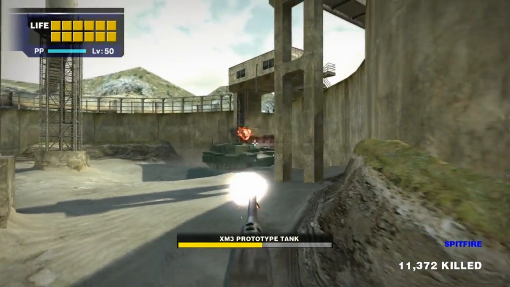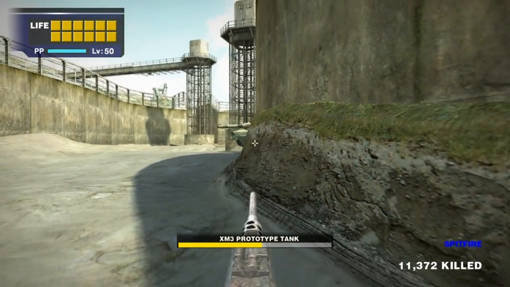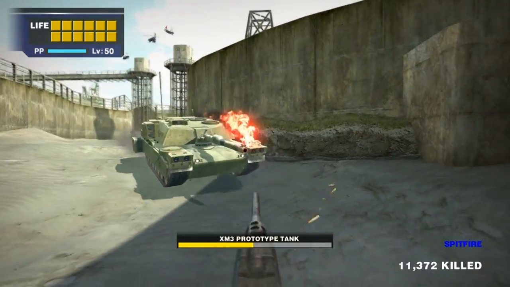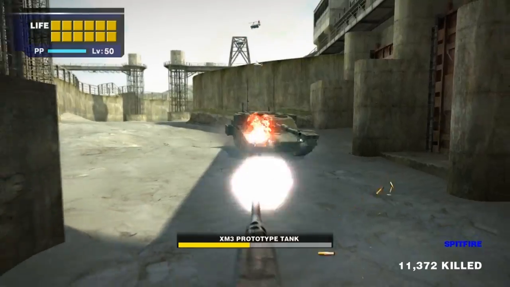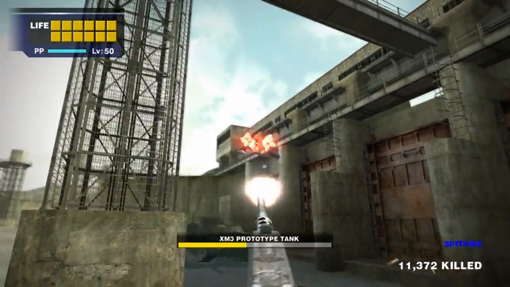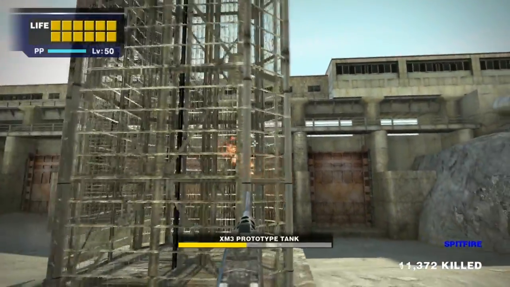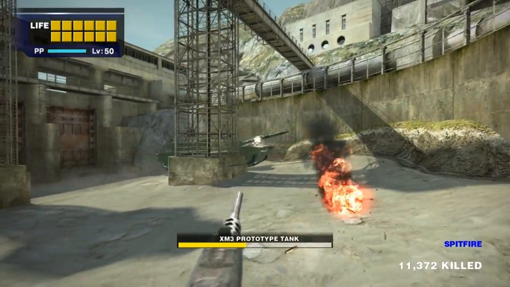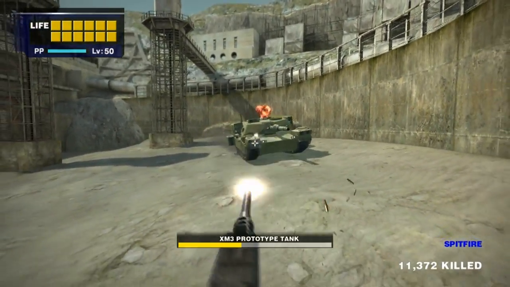So it seems pretty simple enough. Now you have to be careful around certain points like this, because it can still lock onto you even while you're facing the wrong way, or even while it's not in your line of sight. And then it starts spawning the choppers as well. Oh, come on. Got it. Nice.